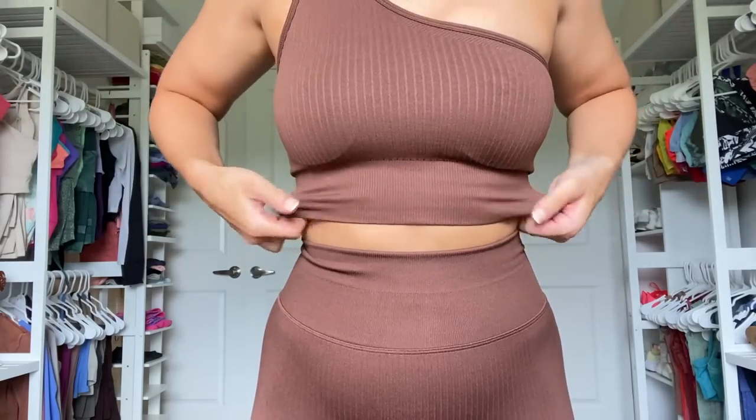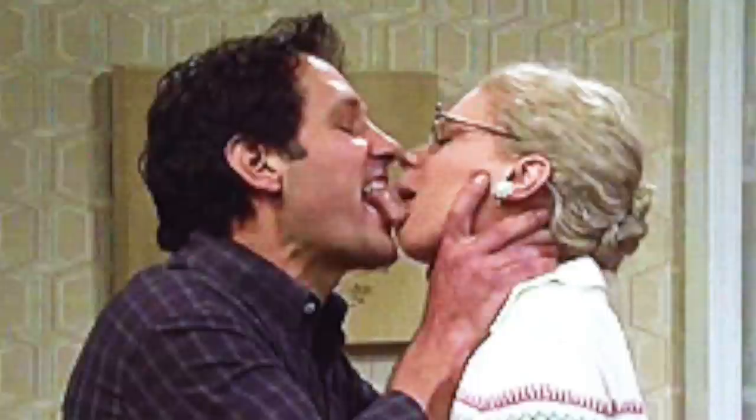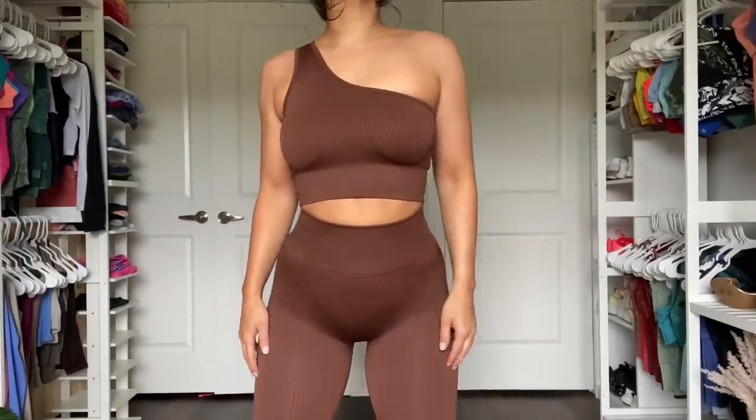Here's my take on this set first, before we go into the details of it. When I wore this set, the first thing I noticed was this lower part of the bra, that band, mixed with this band, was so compressive that it sandwiched me in and I was just spilling over, if you know what I mean, uncomfortably. Wasn't very flattering on me. Again, this is just me and my body type and whatnot. My very short torso doesn't help because these almost touched. They almost kissed and made out. I definitely would not want to work out in this. The material's just simply too thick.